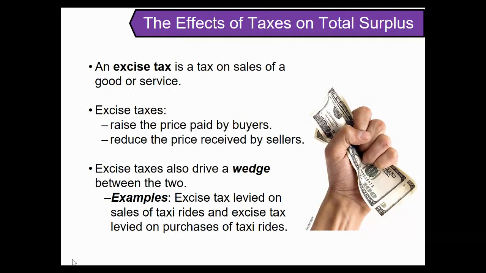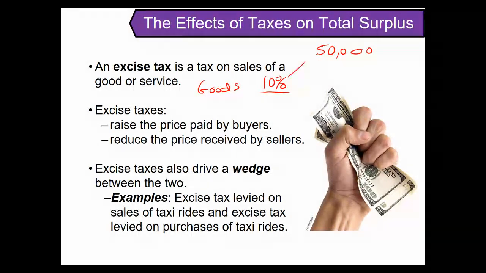Now, we know that there are excise taxes, taxes on goods. Sales tax. I live in Cook County. The sales tax is 10% on goods. This is essentially the tax that you're going to pay on a product. So, for example, if I know I'm going to buy a car, let's say I was going to buy a truck for $50,000, the sticker might say $50,000, but I know that I'm going to have to pay a 10% sales tax on that. So I know that instantly there's going to be a sales tax of $5,000. So the minimum I'm going to pay for my $50,000 car is $55,000.